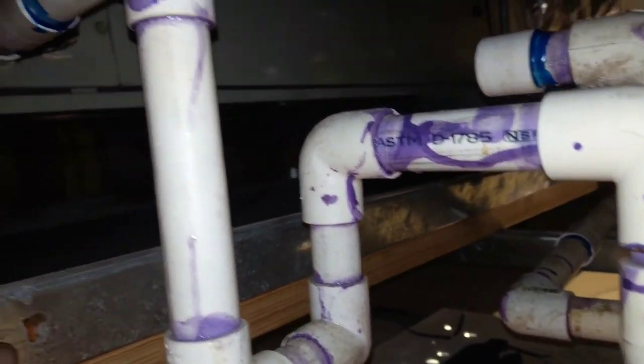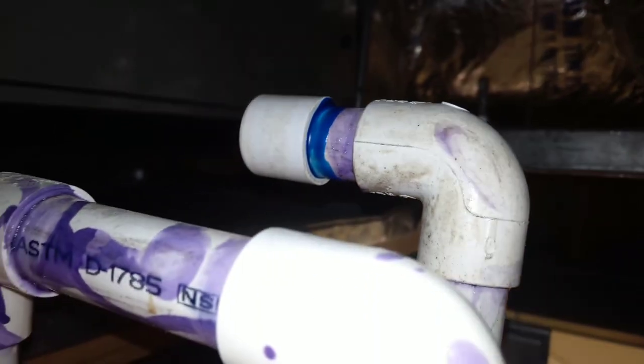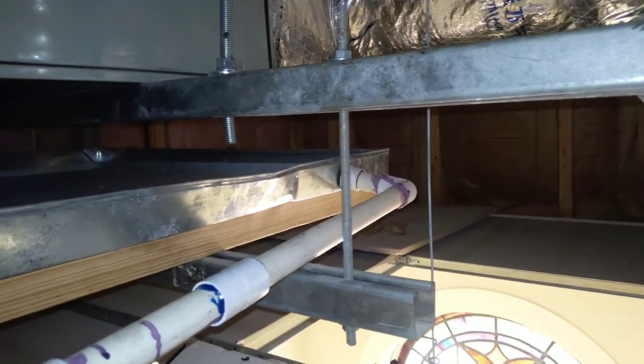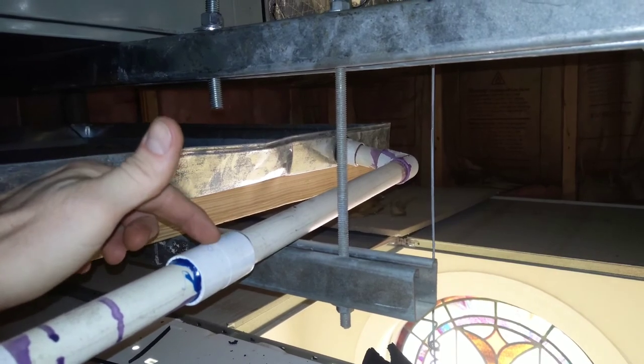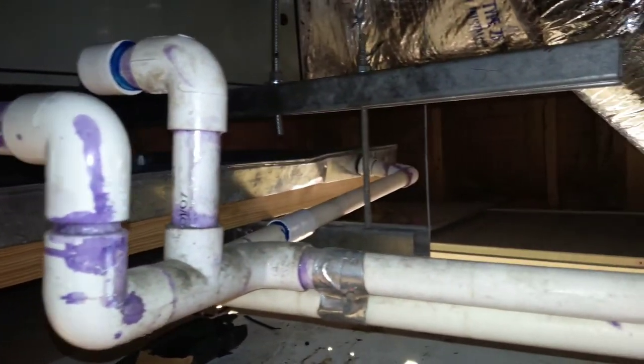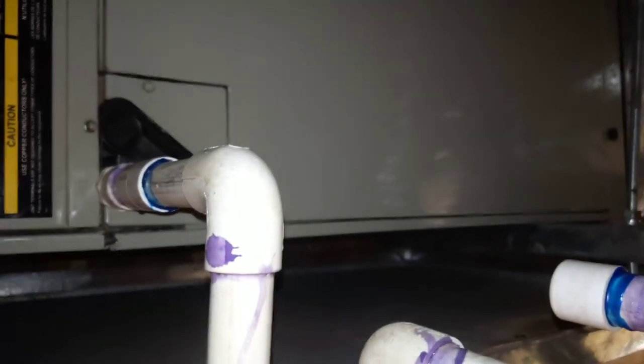And then I just capped this off because we didn't need that one. It was going over here to this higher one on the old one. We don't need that. And I put, of course, our auxiliary drain back together. And so the PVC drain from the auxiliary pan all the way back to the coil pan's back in there.